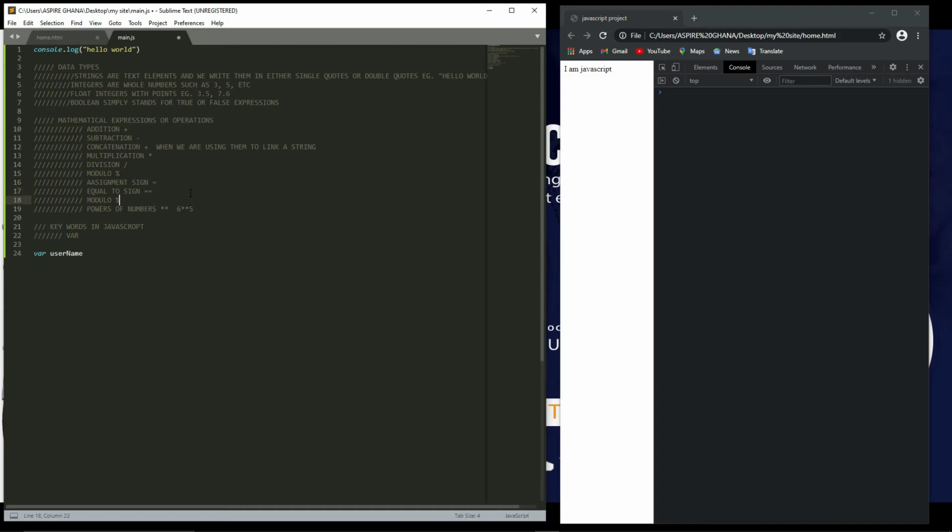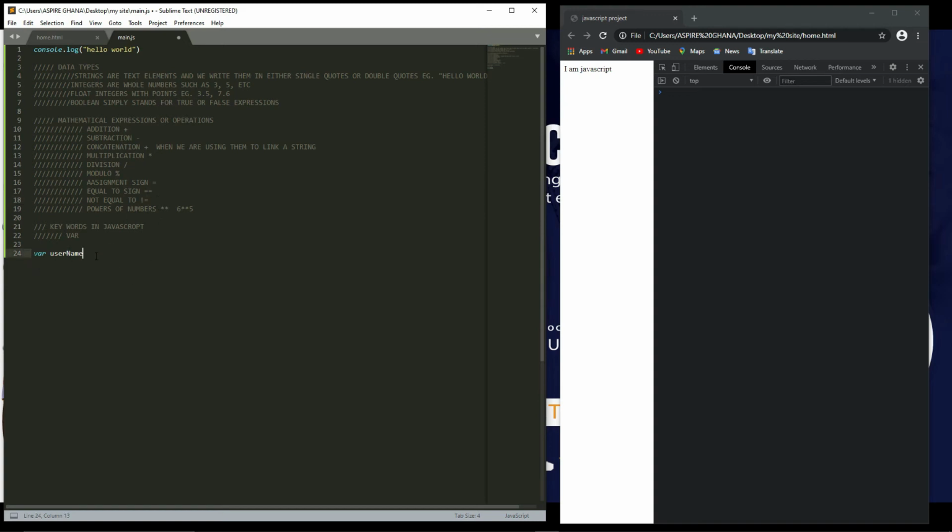We also have not equal to, and then we write this by saying this not equal to, and we also have the greater than and the less than. Okay, as well.